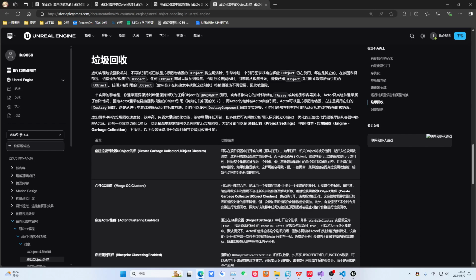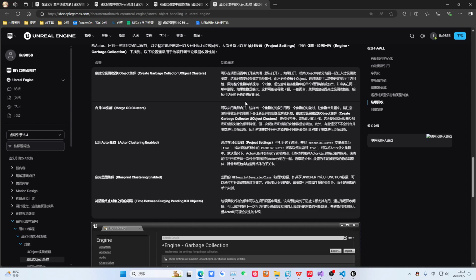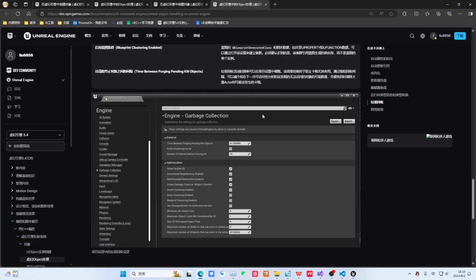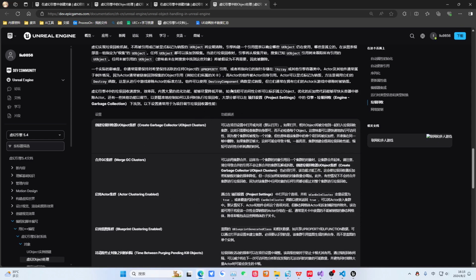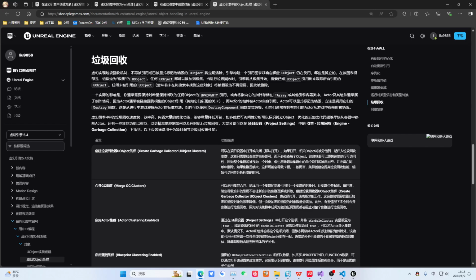Anyway, these are just some algorithmic mechanisms of garbage collection, and generally we don't tend to modify this. Currently, we are at the introductory stage, so you probably know that it has these options that you can check off. Anyway, it's just the literal meaning. You should be able to understand it by looking.